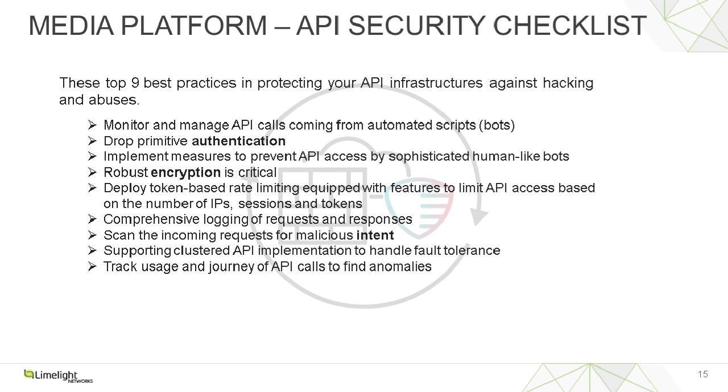So I'm finishing up here, but I'm going to finish up with the best practices and how to protect the API infrastructures against hacking abuse. You can read through the list here, but I'm just going to highlight a couple of key terms that we touched on before, and I want to touch on again. First is the authentication. Obviously, know the difference between authentication and authorization. If you're still using basic or token or API key authentication, you probably need to re-examine the solution and cover any gaps that you might find. Most breaches, again, come through some sort of credential hijacking. So this is important to note.